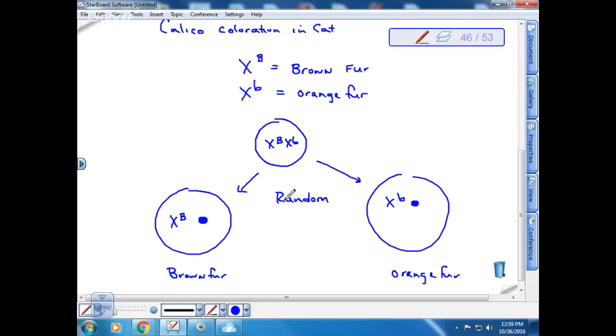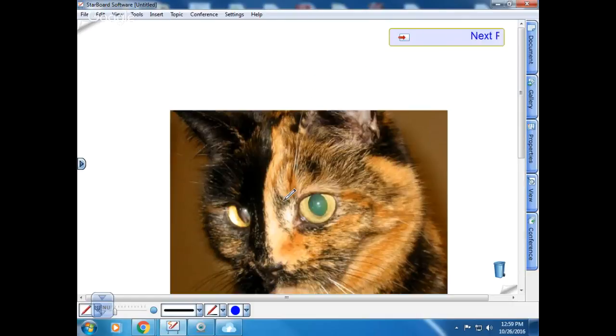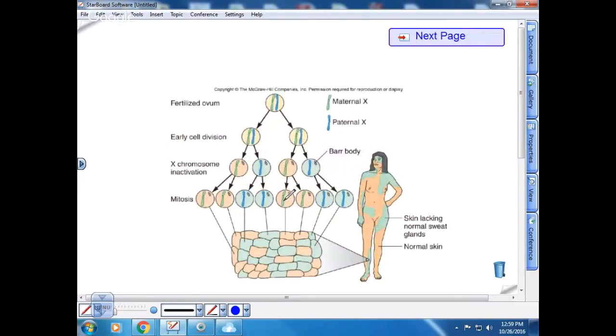So all of these cells that come from this are always going to have this one active and this one inactive, and same thing with this. So all the cells from then on out have that inactivation. Okay. Now there is an example of this in humans, but rather than fur color or skin color, it has to do with sweat gland distribution. So some people have a mutation that determines that they're not going to produce normal sweat glands, and so they have this pattern due to X inactivation where some of their skin won't sweat and some of their skin will sweat, right?